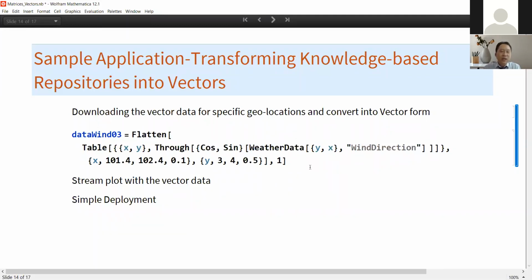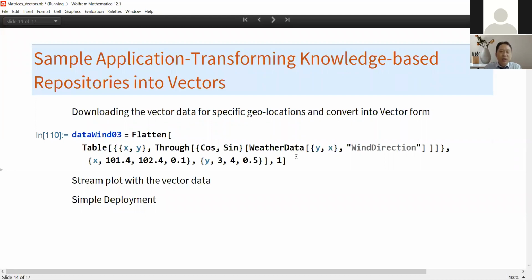In this case, I say I want to get wind direction. It does not show me that in a vector format, but I say, please organize it in cosine and sine, meaning that this whole weather data I'm getting right now, you help me do that. Let me try and run it, then you can see better how it looks.